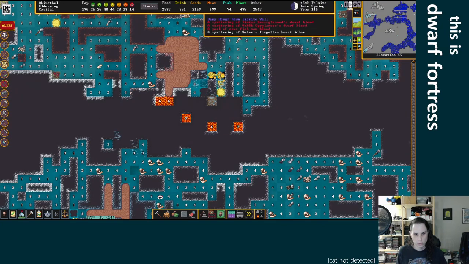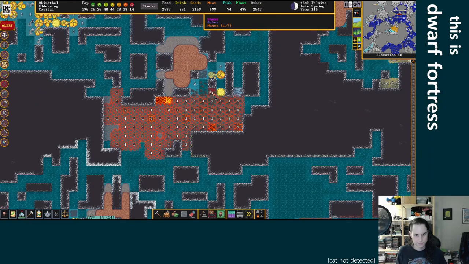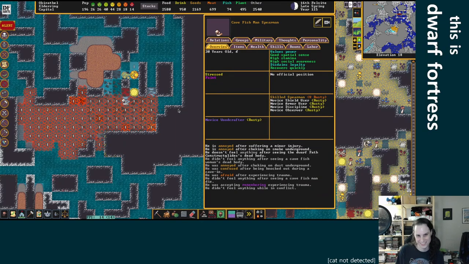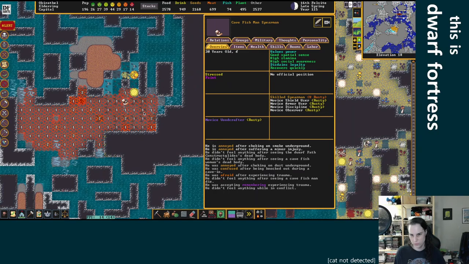Is this concerning to you all? It still hasn't burned the trunk. I don't feel anything after seeing the dwarf's dead body. A minor injury? Faint? Oh, now you're in the lava. Right? You're just walking on it? Is that cool? There you go.